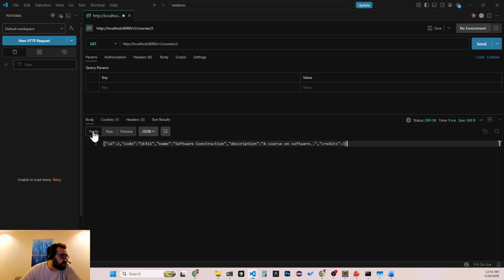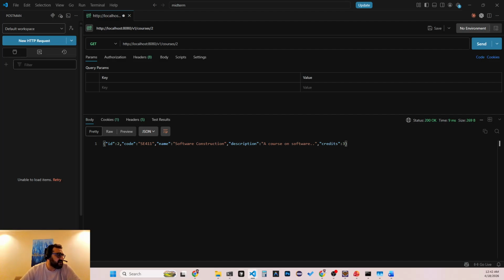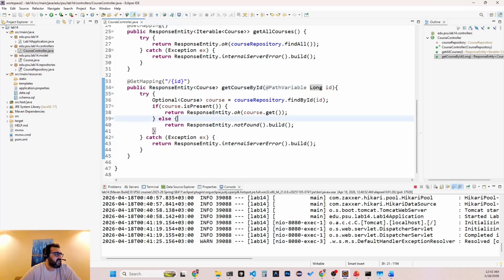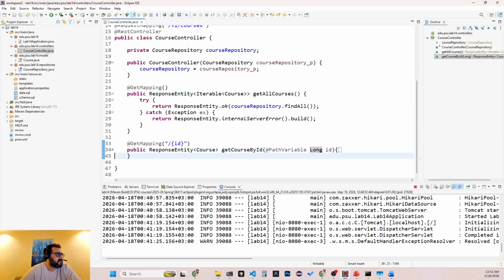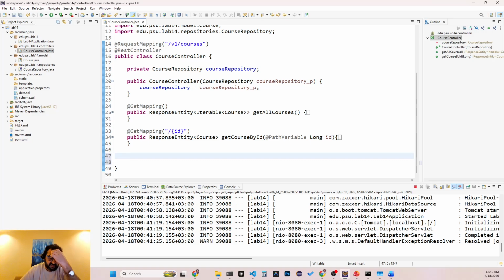It could not be shown here. Okay, so now it's working. This is working. The next one that is simple is the delete. So let's do it right away. Public response entity. Of course, if it's a hard delete, it's easy. With delete, we don't have to return anything in the body of the response. So here we have to add void.